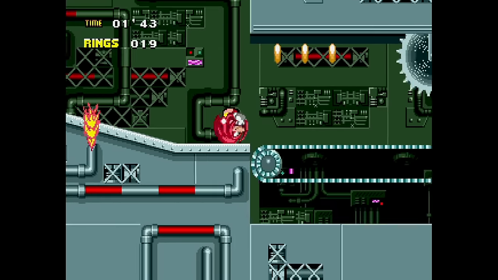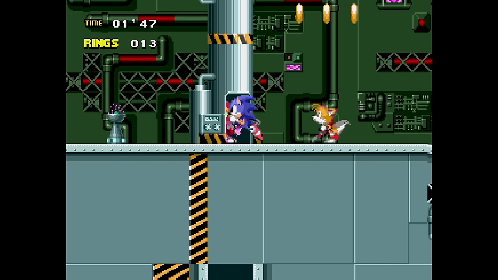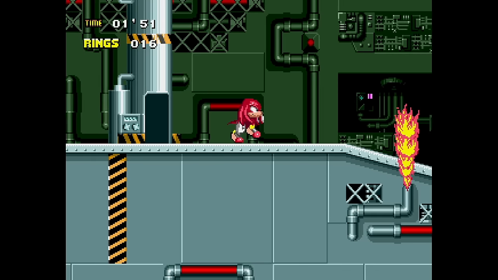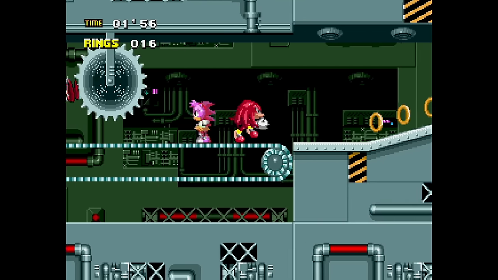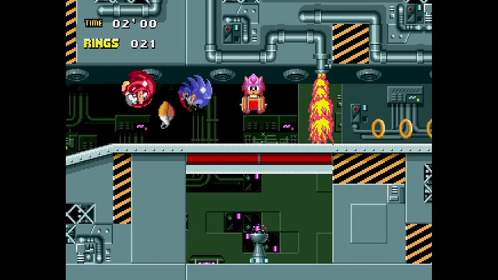There we go. Oh, good dodge and a bad dodge. Oh, I switched to an Amy. I keep hitting the wrong button to switch. All right, now it's just Knuckles again. I think no one else made it through. Now I gotta keep switching. Okay, there we go. Switch over to Amy.